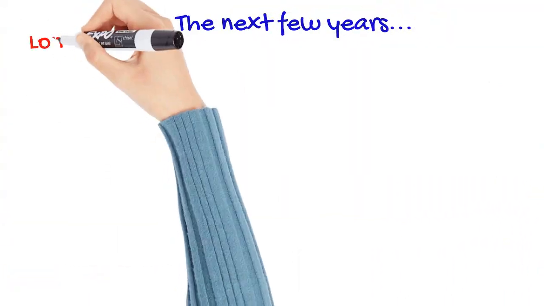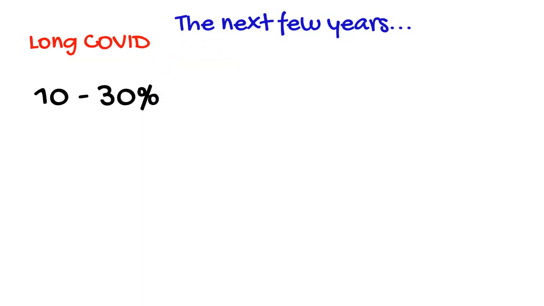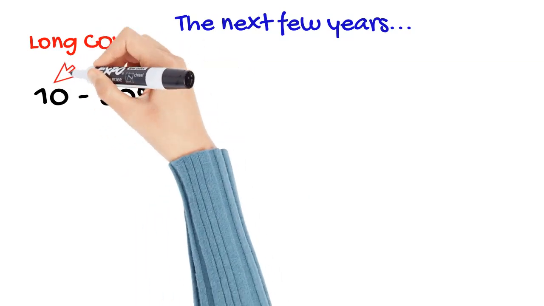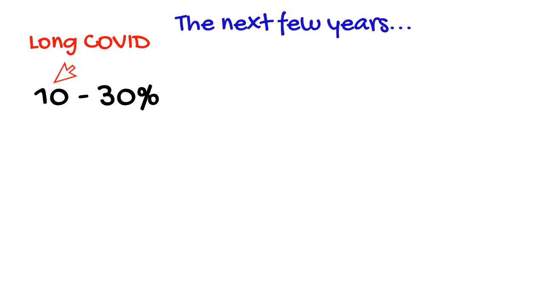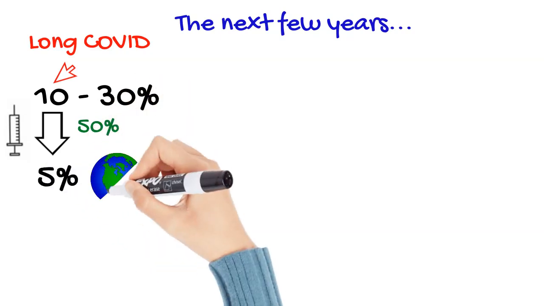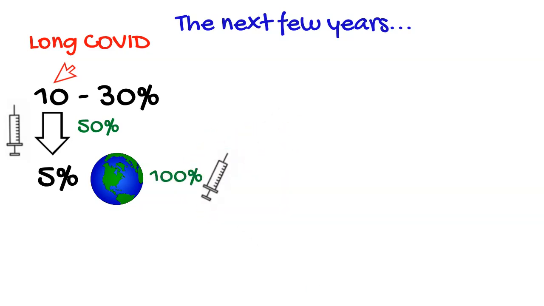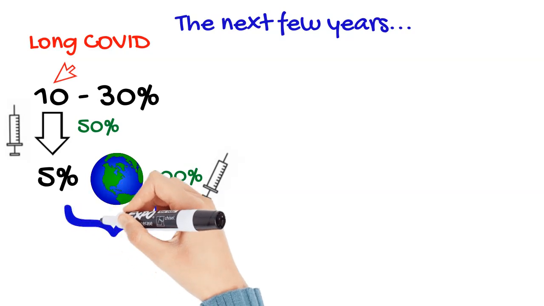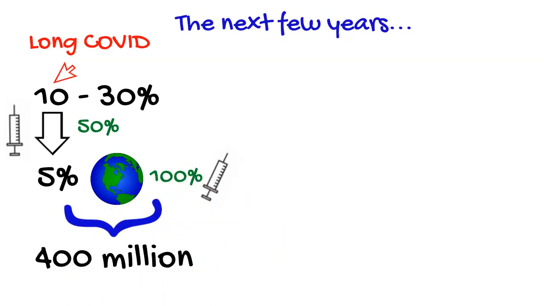Now let's do the math for the next few years. Long COVID affects about 10 to 30 percent of people infected. Let's use the conservative estimate of 10 percent. Vaccines at best will reduce this number by 50 percent. That is, 5 percent of people who get infected will develop long COVID, assuming everyone gets vaccinated tomorrow morning. 5 percent of the world's population is 400 million people. If we relax all measures and allow everyone to get infected, 400 million people worldwide will be long haulers, assuming everyone is vaccinated. 5 percent over the next few years means 1 in 20 will get long COVID.